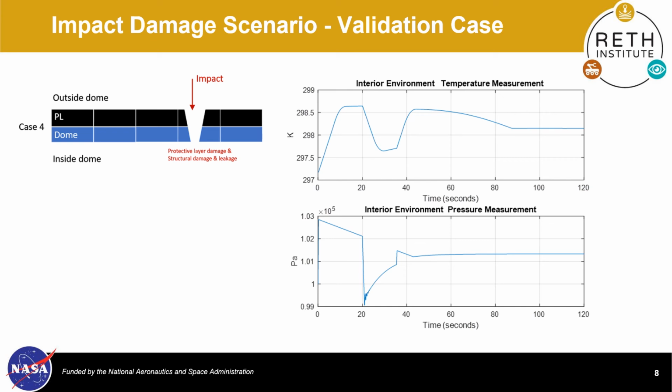At this point, it can be expected that the internal temperature would progress rapidly towards that of the exterior environment, and that the internal pressure would drop rapidly. Both of these changes can be seen in the plot shown here, where at the 20-second mark, the internal temperature and the pressure both begin to drop. Once these drops occur, the ECLIS subsystem kicks in and attempts to stabilize the system long enough so that a repair action can be taken.